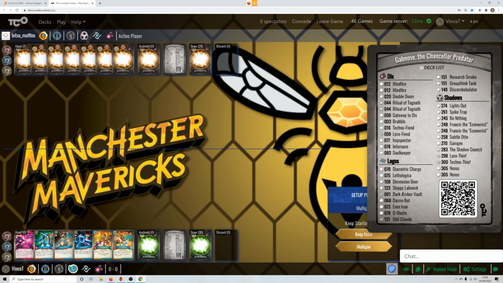Up against Kate, let's have a look what we got on Kate. Wow, fast amber there, two Rituals of Tognoff. Gateway for some board clear. And in Furnace, yeah. Oh, dimension door. Yeah, Logos doesn't look too worrying. It's not the fastest Logos. There's a Leaf Logico and a Sloppy Lab Work, but that's it.